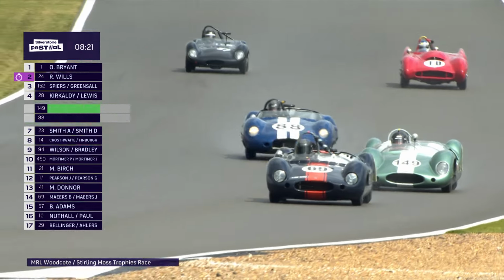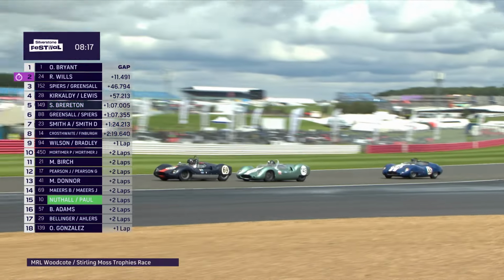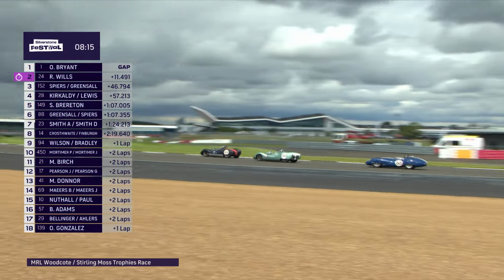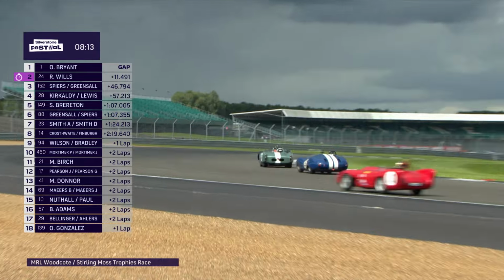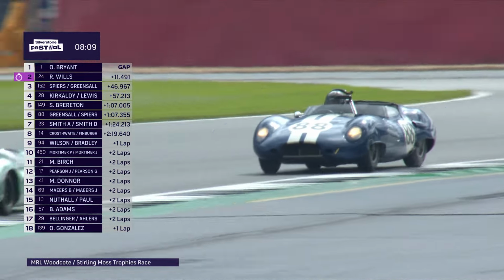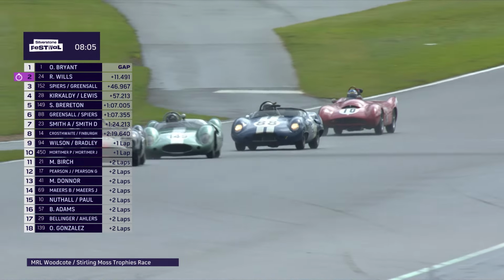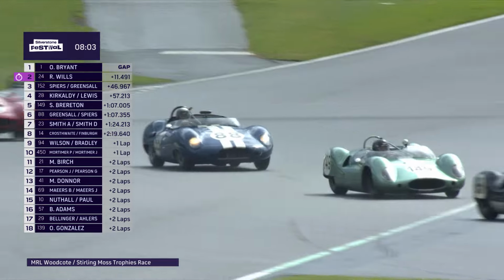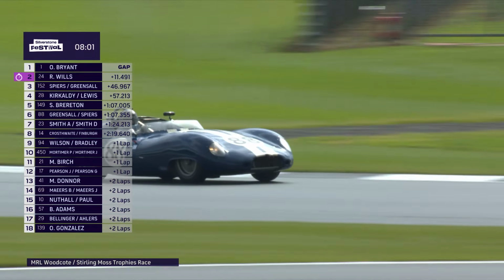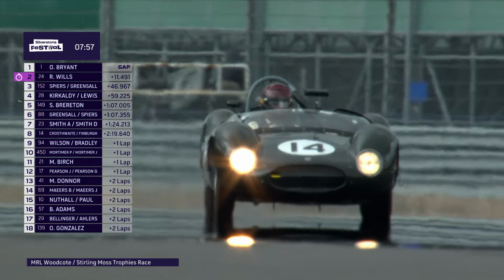and trouble further up, and that is one of the cars we're expecting to fare well after the pit stops, Andrew and Dan Smith's Cooper Monaco. So that car was in 7th place. Now the question is, how far ahead was he? He was 45 seconds nearly ahead of his closest rival, Ollie Crosthwaite and Nick Fimbra's Cooper Monaco, so he should survive that moment without losing a spot, as long as there was nothing mechanical that forced that issue.